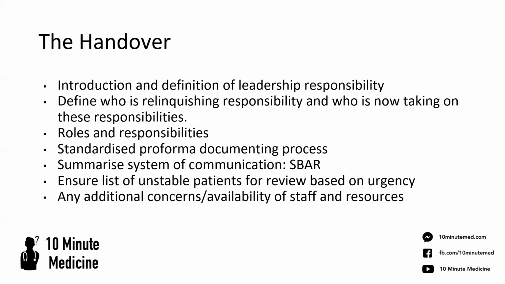The team will also agree on a standardized system of communication and, most importantly, a list of the most immediate reviews required for patients, dependent on how unstable they are, as well as any jobs that need chasing throughout the shift. The outgoing team should make families and carers aware, as well as patients, when needed, as to when the care is being relinquished. And it is important in handover, whether you're the team handing over or being handed over to, to convey any additional concerns, particularly regarding availability of staff or of resources.